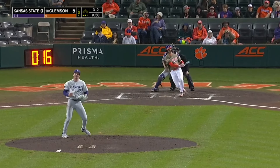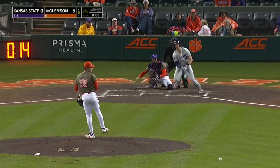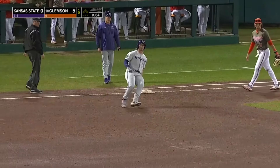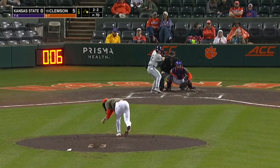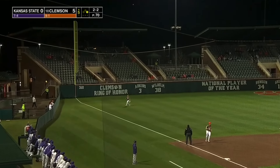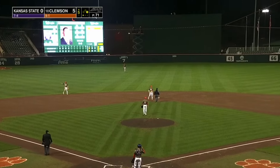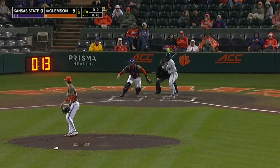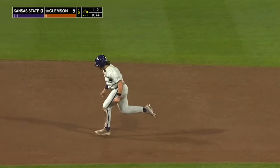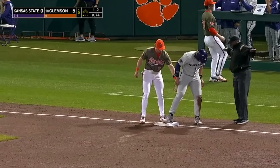A guy that really is a good pitcher is a guy that can pitch when he doesn't have his best stuff. Fly ball, left field line — Taylor in fair territory, lines it up, and Ingram will stay put at first. Ingram is going to go to second — throw out into center field, Ingram is going to take a leap, and it pays off as he goes first to third on the steal and error.